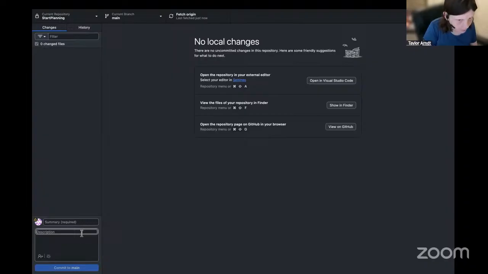Oops. Pull. So what are you going to work on? Do you want me to work on the calendar, Lauren? Try to pull your Apple calendars in?